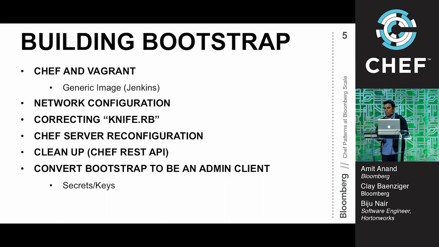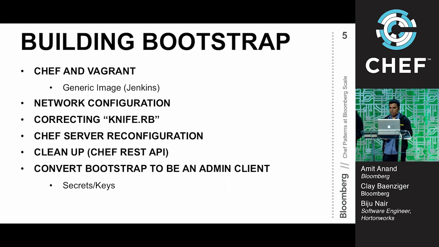After that, we use a specific environment-related JSON file that is parsed by Vagrant. That JSON file is the single source of truth for the Bootstrap host as well as for the entire cluster. With that JSON file, the first thing we do is reconfigure the network on the Bootstrap host. As it came from Jenkins with a dummy IP address, we need a way to reconfigure the network so that it can talk to a particular cluster. Once that is done, we configure the knife.rb on the Vagrant machine so that it can talk to the right Chef server. After these two pieces are configured, we need to reconfigure the Chef server itself, because the Chef server has multiple components and they are tied to that dummy IP address.